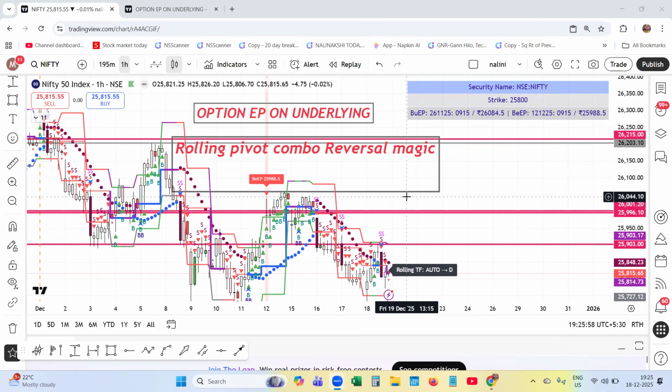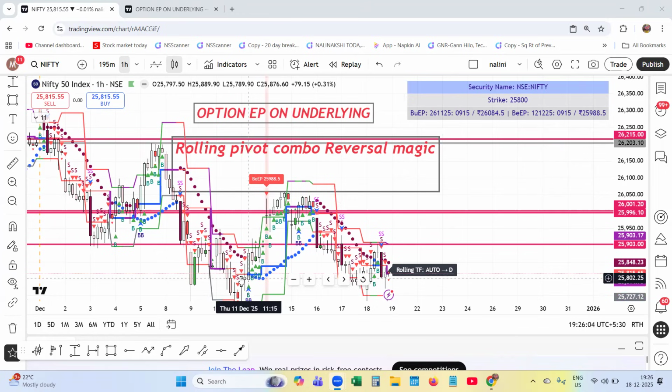Price above the rolling pivot. You can see over here, price above the rolling pivot and price above the Gann Hilo gives the trend direction. You can be comfortable, you can trade this. I am on the Nifty index. If the price is hovering around it, that means confusion, and confusion is not for traders. So you will get clarity in your trade. If you have clarity in the trade, definitely you can make money.